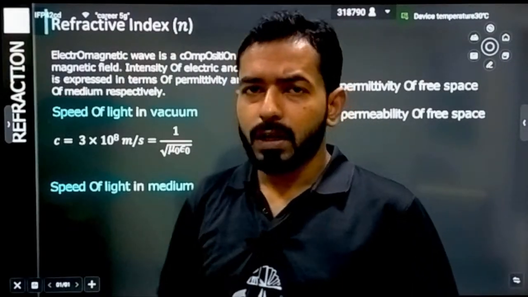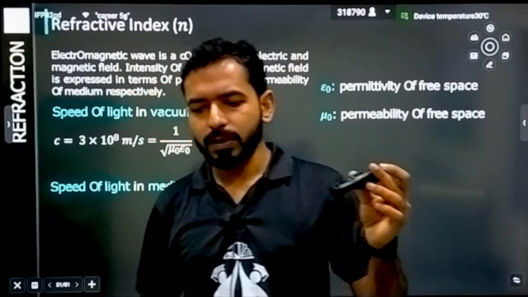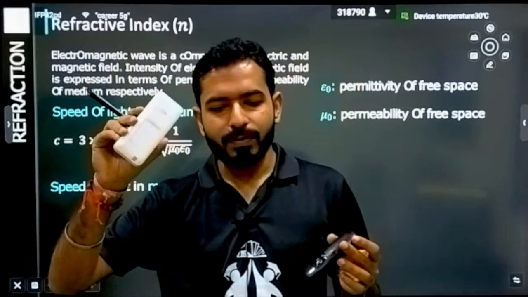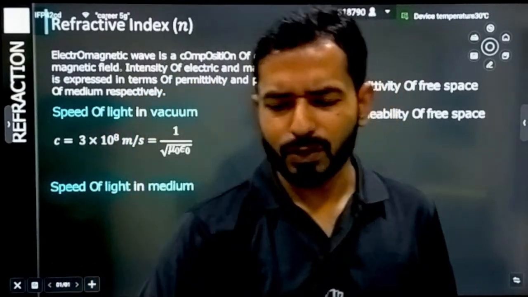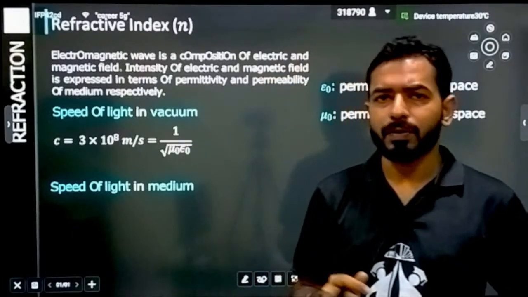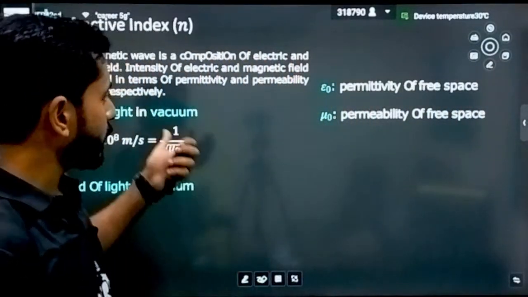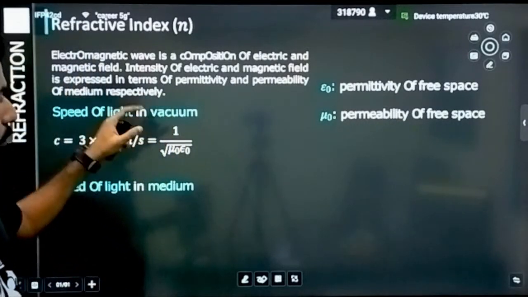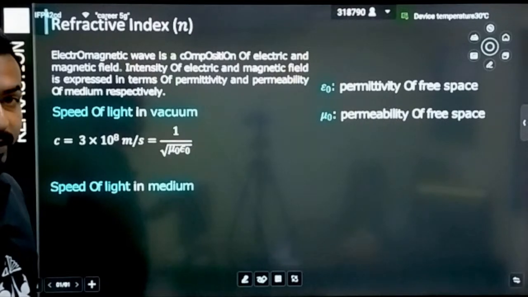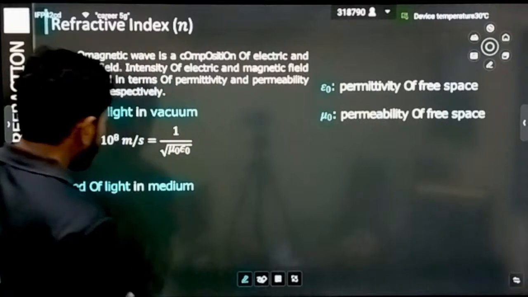Refractive index is a material dependent property. So every body will have its own refractive index. If I am taking some other body, let's suppose this remote, it will have its own different refractive index. So different bodies have their own refractive index. It is not anything you have to calculate, it is already given. How is it defined? In exam perspective, you have to define it this way. And for derivation purposes, understand how you derive refractive index here.